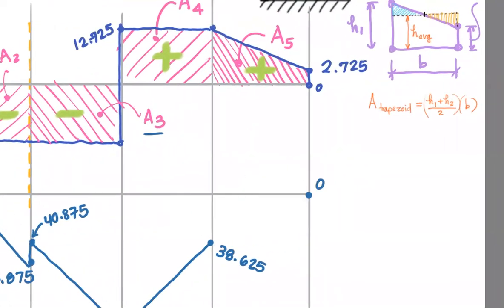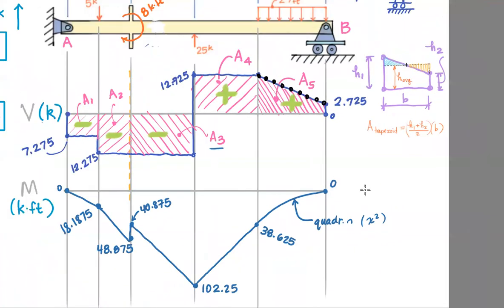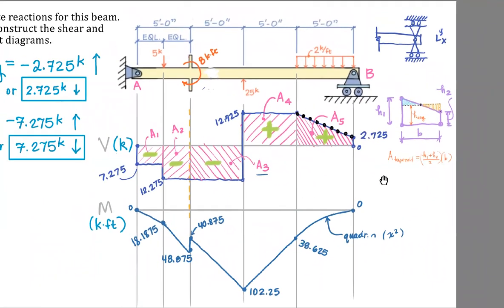If your shear function, if your shear values are decreasing from left to right, they're going in the negative direction, less shear, less shear, as you go from left to right, that is a concave down quadratic parabola. These are always very smooth curves. There's a concave down quadratic function. How do I know it's quadratic? Well, I'm just increasing the order of x. So I have linear up here, that function is in terms of x. This one is going to be in terms of x squared. That's it. That is the solution to the shear moment diagrams for this problem.